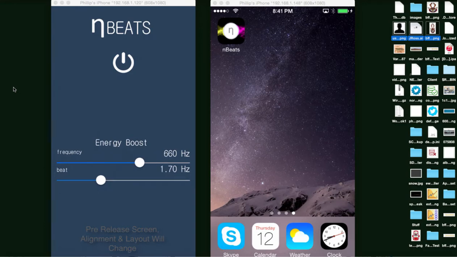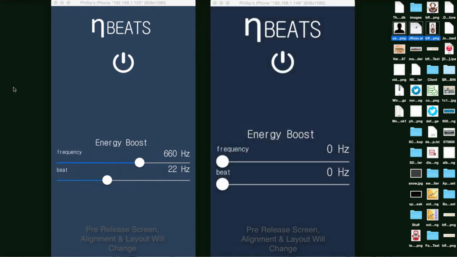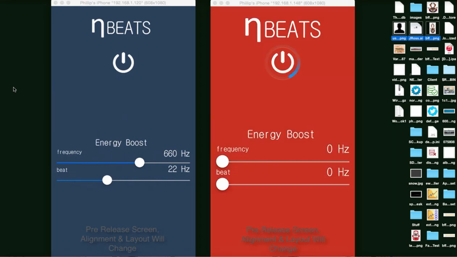Same thing with the beat frequency slider. You move by 1/10 of a hertz at a time if below 5 Hertz. And once you cross the 5 Hertz threshold, you move at 1 Hertz all the way up to 60 Hertz. It makes managing it a lot easier. And like I said, because we have different storyboards, we can support different phones. So I'll launch it here on the iPhone 5. As we can see, it appears just fine. It even works, just as we would expect.